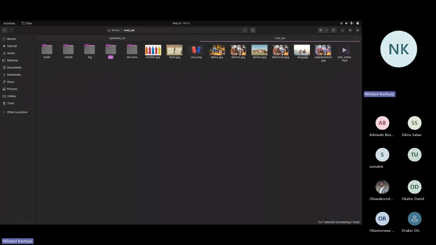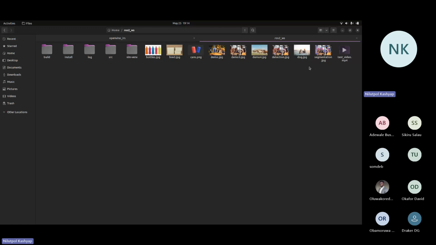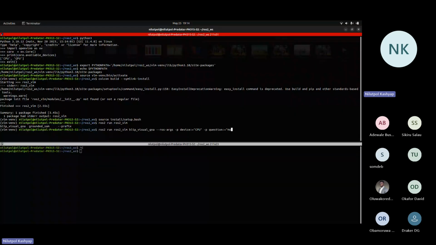Okay, let's ask how many dogs are in the image. And next, third is your image path.